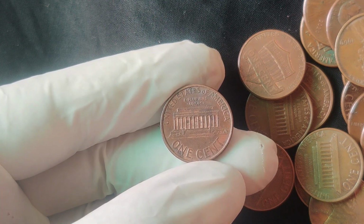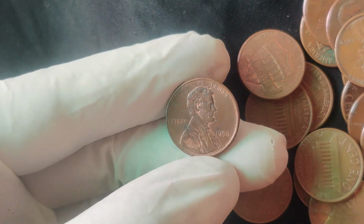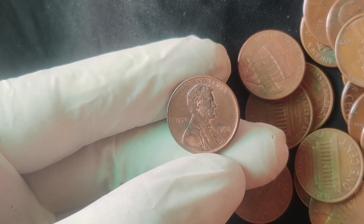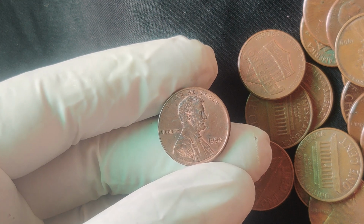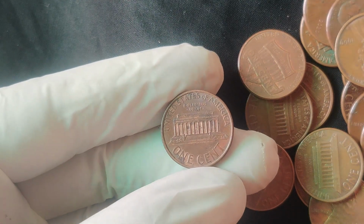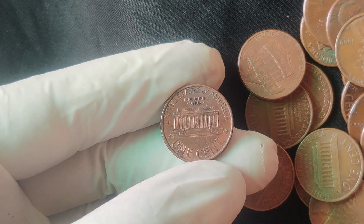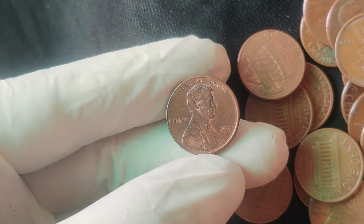Alright, now for the part you've all been waiting for. How can you tell if you've got one of these million-dollar pennies in your collection? Here's what to look for. First, grab a magnifying glass or a loupe. You'll want to carefully examine the reverse side of the coin, where the Lincoln Memorial is depicted. Pay close attention to the AM in America. If the letters are almost touching, with little to no space between them, you might just have a close AM penny. It's important to note that while the close AM error is rare, it's not impossible to find in circulation.